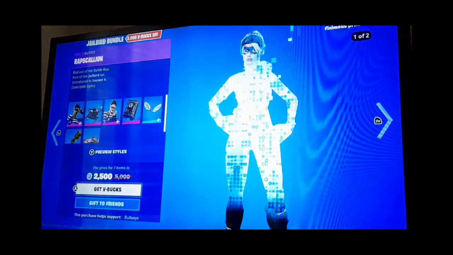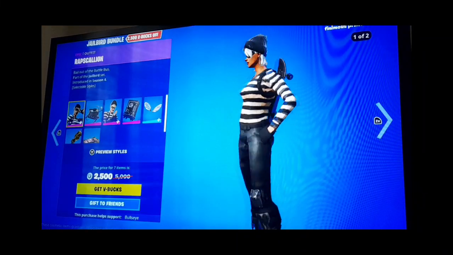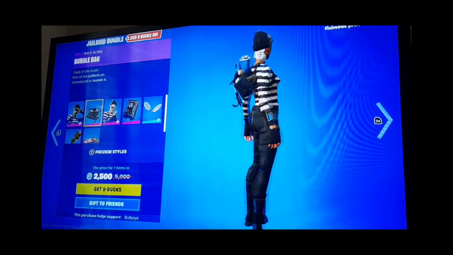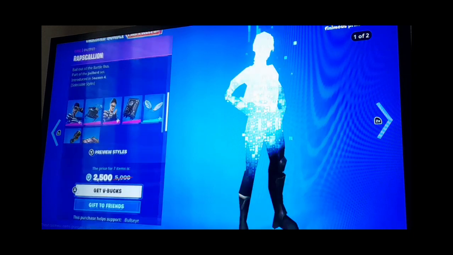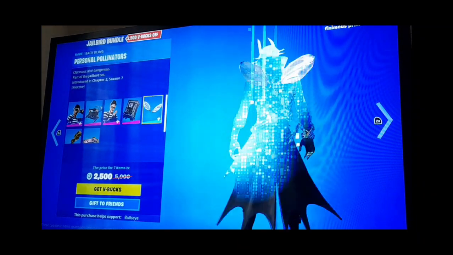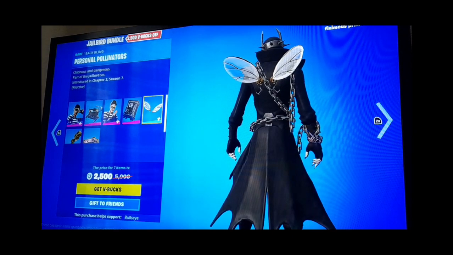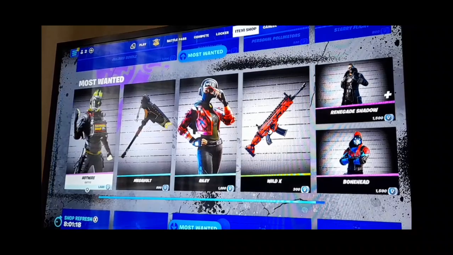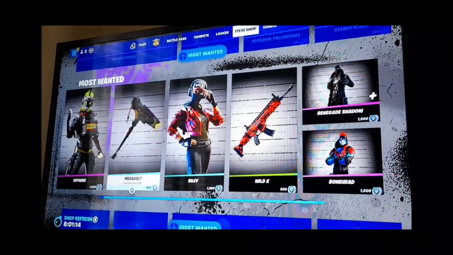And then for our next page, we have Jailbird Bundle. We have Rapscallion with two edit styles. We have Burgle Bag. We have Scoundrel, two edit styles as well, yellow version. And we also have a back bling of the safes. So, Strongbox. And we also have Personal Pollinators, back bling. Night Owl. And for a glider, we have Starry Flight.